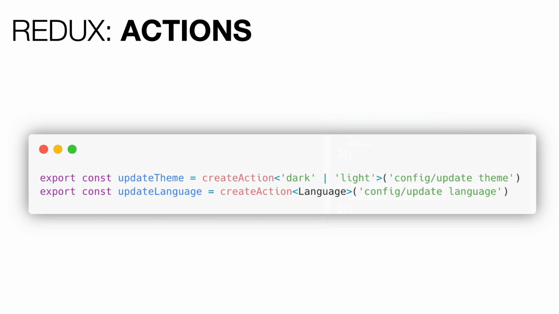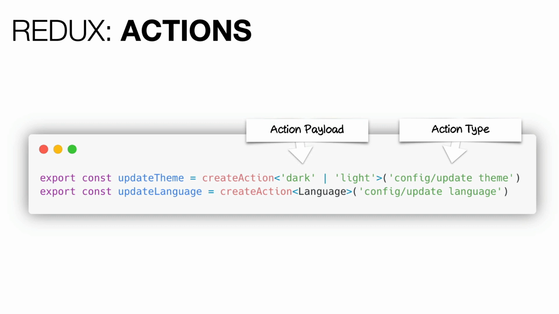And I remind you, this is the only way your components can notify Redux to update the store. An action is a sort of command that describes a specific operation and is used for two scenarios: updating the store through the reducers, or triggering a side effect, such as a call to a REST API, in this case using a middleware. Using the createAction function provided by Redux Toolkit, we can easily create an action in which we define the type of action, a string to describe its behavior or what the action does, and the type of the action payload.